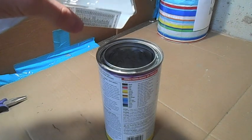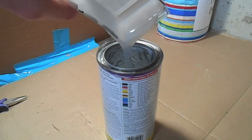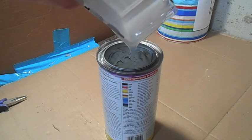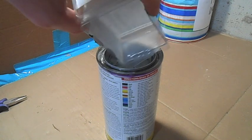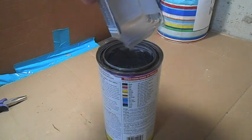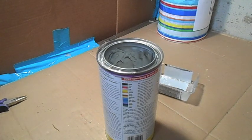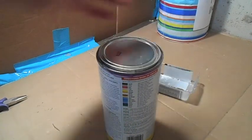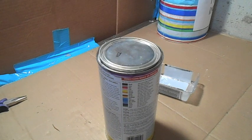Okay, so the last thing I'm going to do is I'm just going to take and pour the excess back into the can and let this drain off. That way you can get as many uses out of your can of Plastidip as possible. Let's get some of the excess off of here. Okay, there we go. And then you want to throw this container out in your exterior garbage, so that you aren't getting fumes in your house. And then the thing to do to seal this up really nicely again is to just kind of tap around the perimeter with a hammer like you would a paint can.